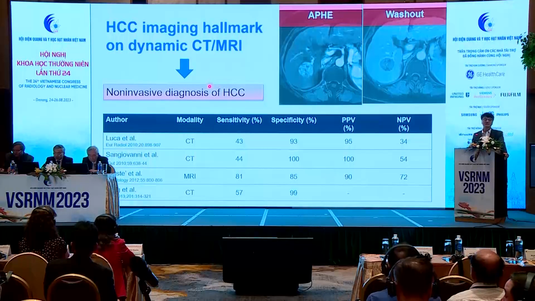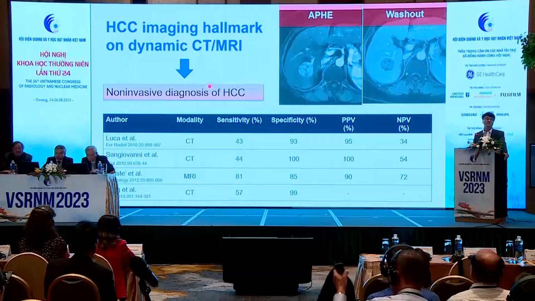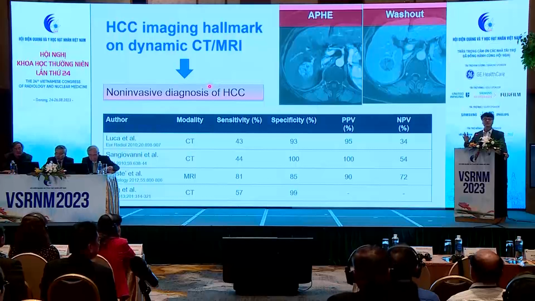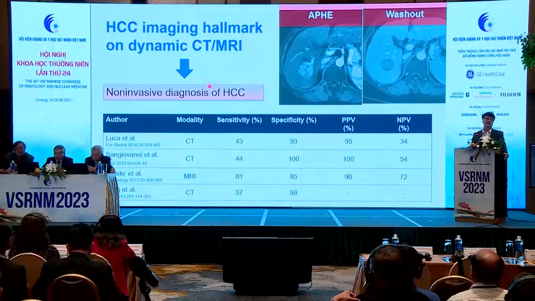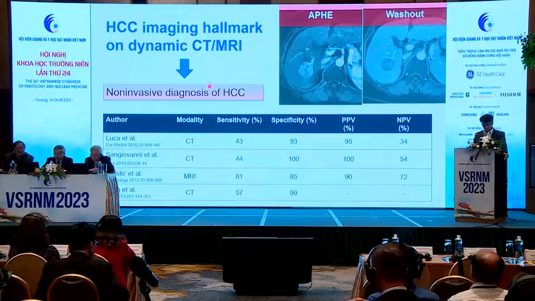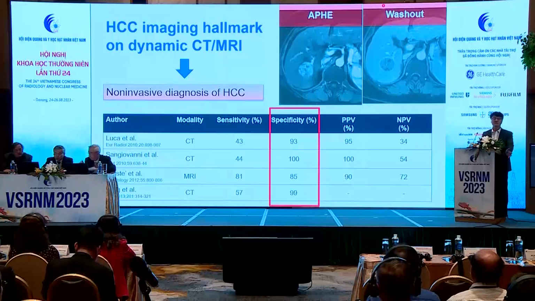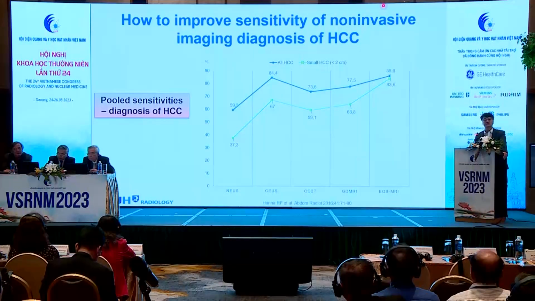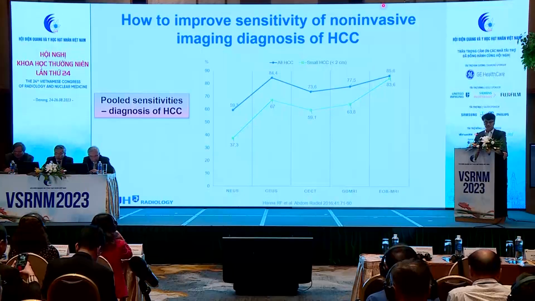Then what would be the sensitivity or specificity you can expect from these imaging features? Actually, sensitivity is not that high, below 70%, usually 50% to 70%. Conversely, the specificity is very high, higher than 95%. But you need to consider which is more important in Asian countries. So considering the high prevalence of HCC and also wide use of local regional treatment options for HCC, early detection of HCC is more important than having high specificity.